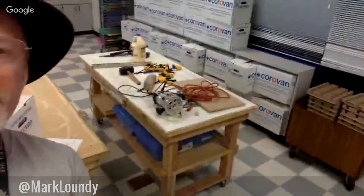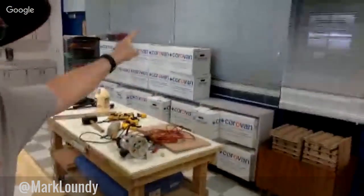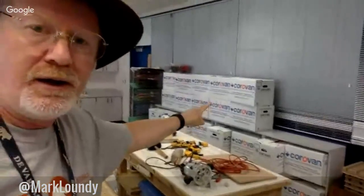I showed you one of our workbenches a little earlier. And by the way, all these boxes here are going into a different room. We were sharing this space with our fabulous art teacher. And I've always thought that art and making totally overlap. And our art teacher really understood making. And we worked well in this room, but there was still a bit of a conflict in trying to schedule the room for both purposes.